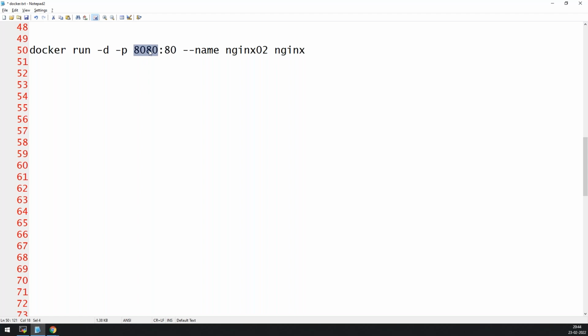The next thing is the name. You have a name here. This is not mandatory. If you don't give a name, what happens, team? It will automatically give a name, but that sometimes gets confusing for some people. Then we have something called the image name. From this image, we are deploying the container, right? All good, team? This nginx02 is the name of the container. You can give any name, like my demo container, or whatever it is, it's up to you. You can create any name you want here.